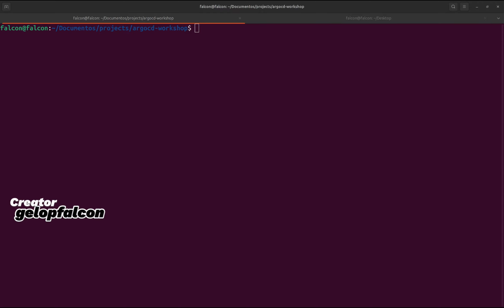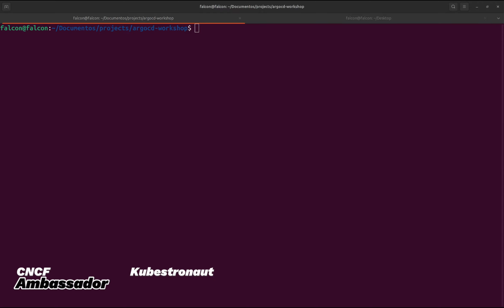In this lab, I will be transitioning from theory to action. Here, I will deploy ArgoCD directly into a Kubernetes cluster. This exercise is designed to provide you with practical experience and a deeper understanding of ArgoCD operational mechanisms. By the end of this lab, you will have a fully functional ArgoCD instance running in your cluster, serving as a cornerstone for the advanced scenario that I will tackle in subsequent labs.